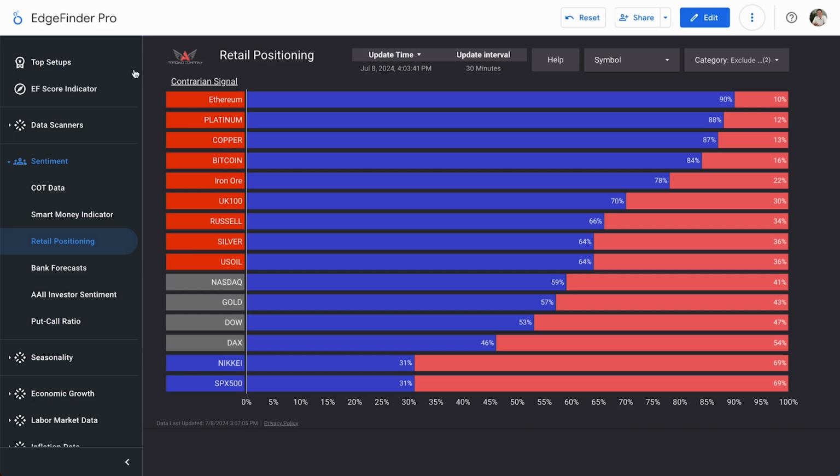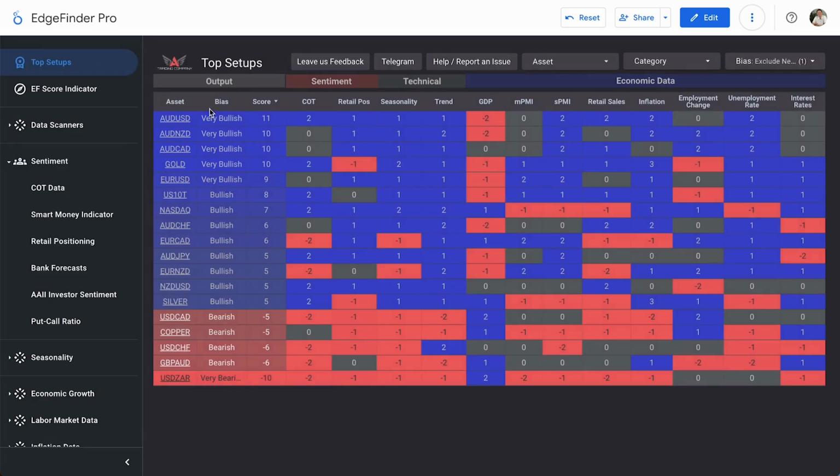So let's go back on into top setups. Our number one buy setup right now technically is Aussie dollar. However, if I had to guess, I would say most people would rather me talk about gold. Gold seems to be like the most popular asset across the board, and it's just 1 point below it. So why don't I check out gold? And then USD ZAR is clearly the most short here, so we'll definitely check out USD ZAR.